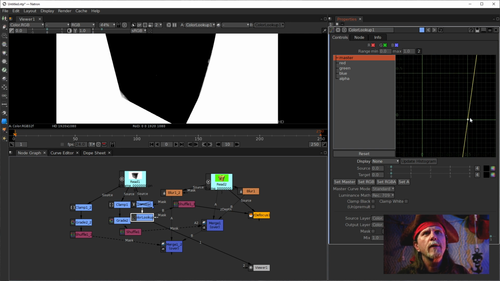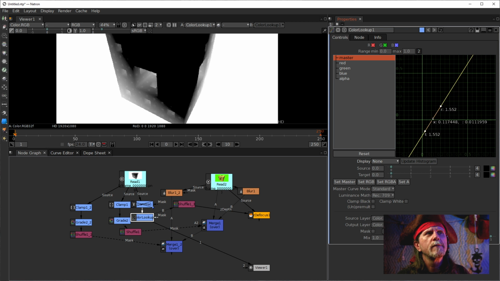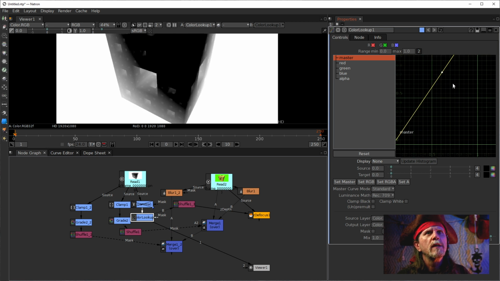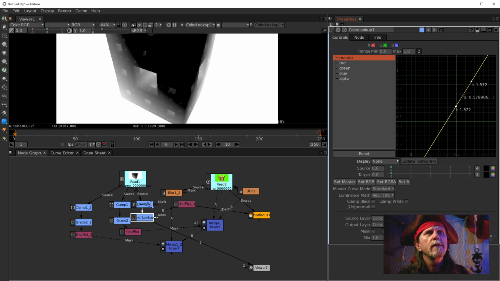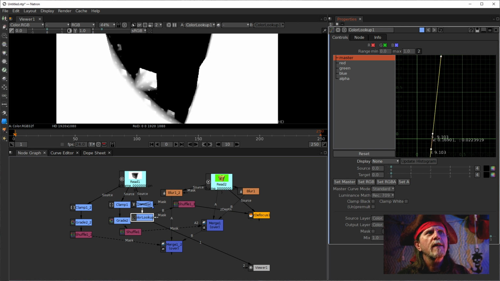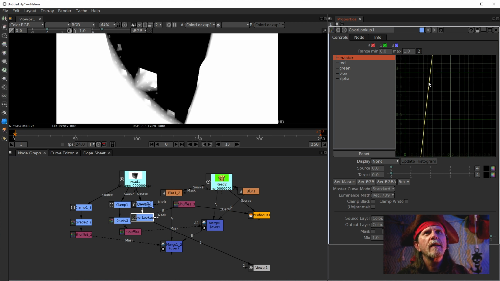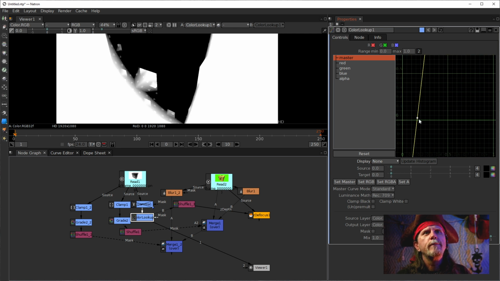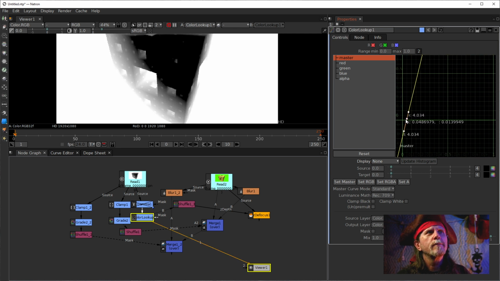Put a point, pull that there. Pull this like that. So let's see. I'm feeling like what we really want is something like here. I don't know. I'm guessing here.